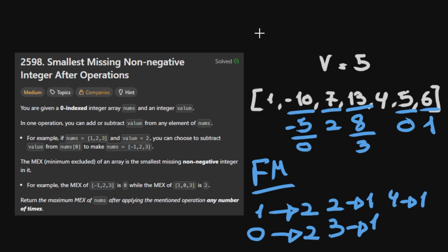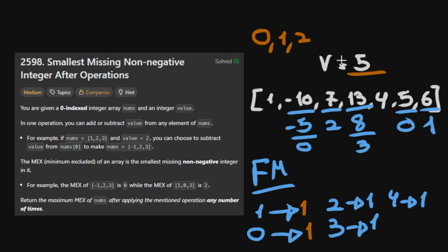We are trying every number from 0. So we try every non-negative integer. And first we do 0 modulo 5, the result is 0. So we are checking in the frequency map if we have a 0. And we have 2 instances of 0. So we continue with the next number and we update this to 1. Next, we want to get number 1, so we do the same. We check if we have 1s available. We have 2, so we use 1. This is now 1.